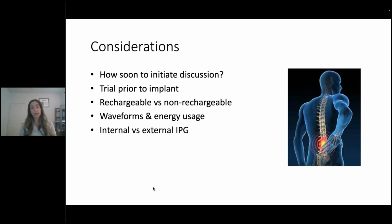That trial period is where, I always tell everybody, it's my job to educate and inform you on why you're a good candidate for this procedure. And then at the end of the trial period, I want the patient to tell me why I should be implanting them. I switch that around because I really want them in the driver's seat, especially when we're putting any type of implantable device in them. You really want to make sure that they're very well educated and comfortable with proceeding.